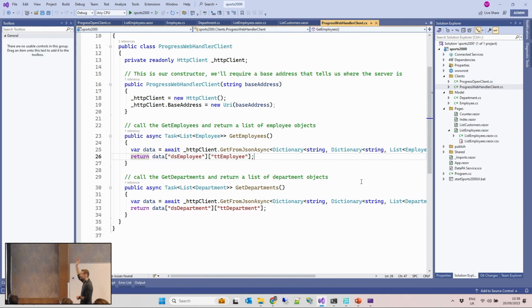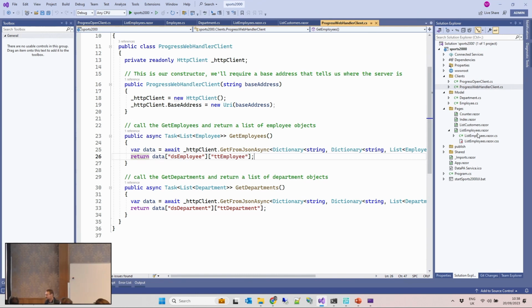Obviously, if this was going to go into a production application, I'd want to put some authentication on there and all that sort of stuff. But this, just as a simple example, is just making calls. So I've got basically the constructor for the class there, and you just pass in the address of my Progress application server, and then I've got a couple of very simple methods that just get the data sets that come back. What comes back is a JSON object.